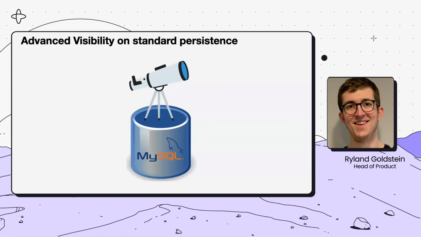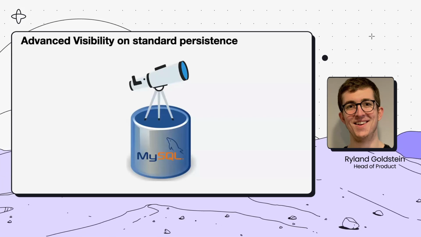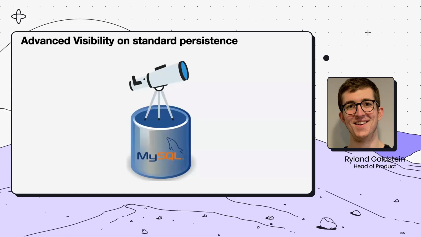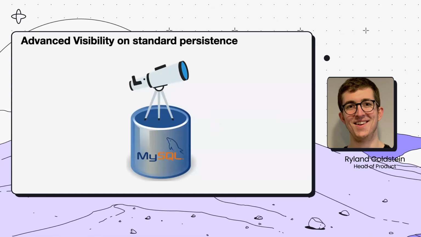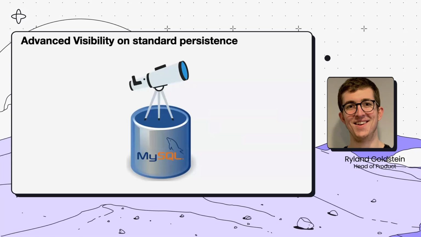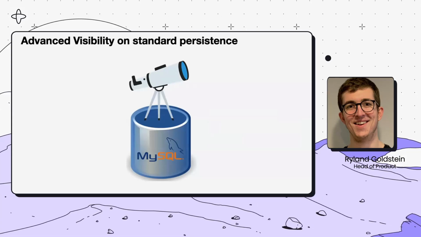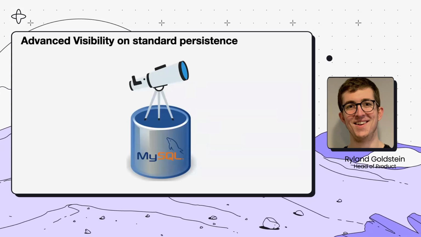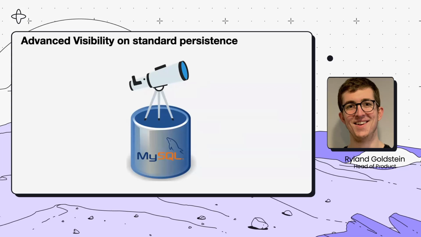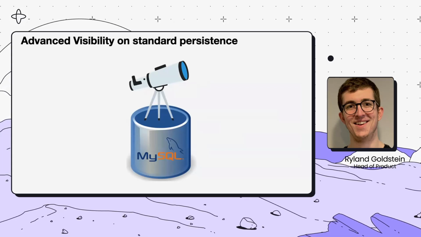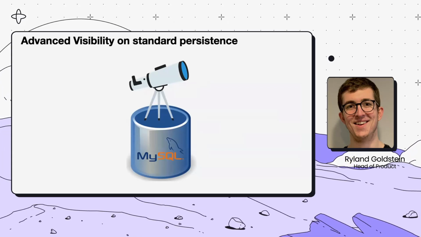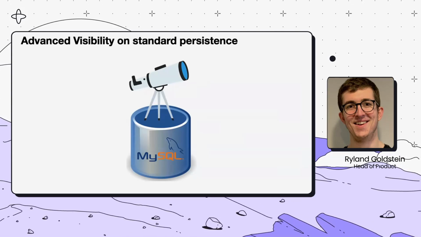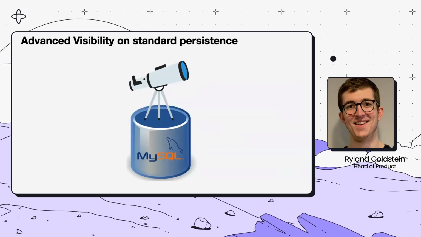Now, what is happening is that we have this thing called the Temporal CLI, which I'll get into next, which really pushed the boundaries of how we're thinking about people using Temporal and getting started with Temporal. And one of the requirements was that we want to be able to run the full Temporal experience without needing to bring in all these external dependencies like Elasticsearch. And so we realized the way that we would need to make that happen is by adding support for advanced visibility on top of the standard persistences, specifically the SQL-based persistences. And that's what we've undertaken in the last 6 months.